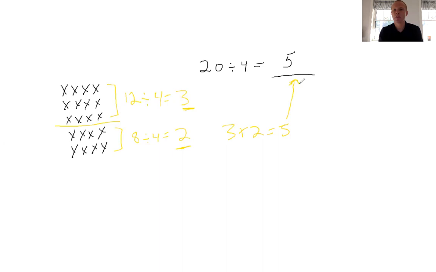That's a sad looking arrow there. A 5, just like we put for the quotient initially. So you can do the same thing that you do with multiplication, essentially, just that you take the total number of things and divide by the number in each row to get the number of rows. Or you take the total number divided by the size of the group to get the number of groups. And when you add those two things up, those two sizes of the group or number of groups up, you end up with your quotient. Here's 5. A lot of words there, I understand. Sorry about that. Let's try another sample problem.